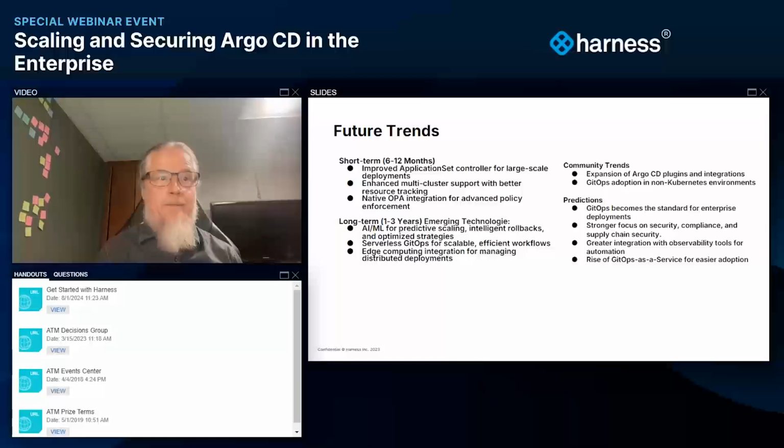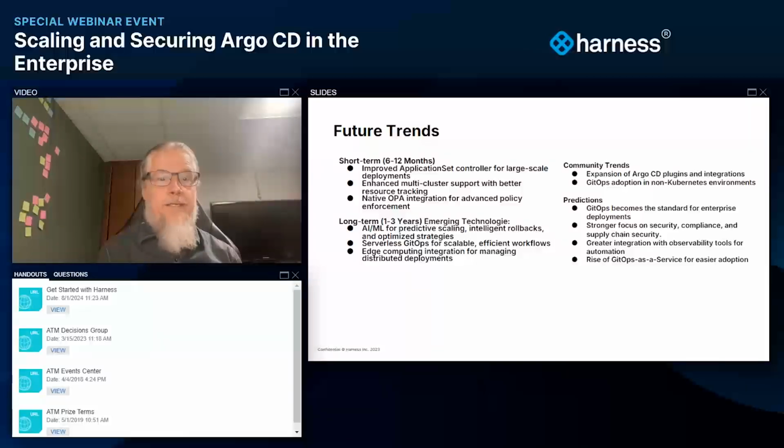I think we're going to have some improvements around application set controllers. That's another sort of Argo CD sharding limitation, is that all applications in an application set have to use the same agent. So if you are doing agent per cluster, you're not using Argo CD application sets. Better resource tracking.